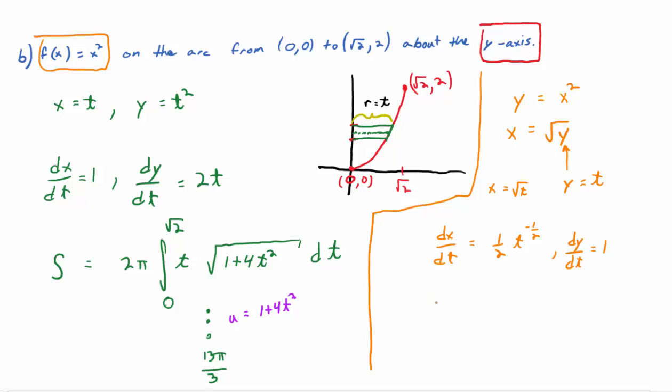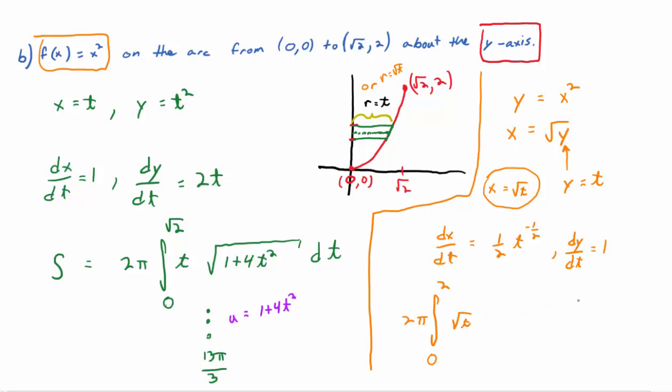And since y equals t, this integral is actually going to be with respect to y, isn't it? So when we set it up then, we integrate now. What does r turn into? What is x with this one? So this is for the second one. It's the square root of t. Do you see how it changes? Or r equals the square root of t. And then the 2 pi on the outside. But it's an integral with respect to y, so what are the limits on the integral? 0 to 2. So that actually made the upper limit of integration a little easier on the eyes.